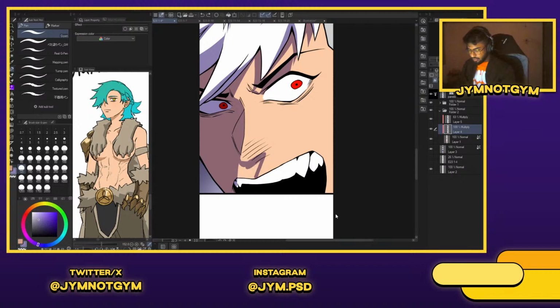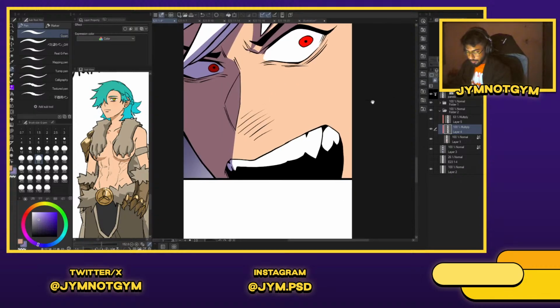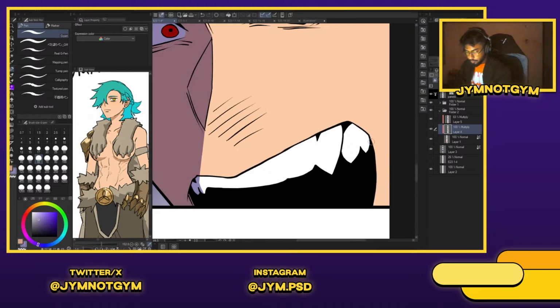I think I'll just leave it like this without the nose line. Fuck this shit. We'll work on the teeth. Lip shadow is a must.